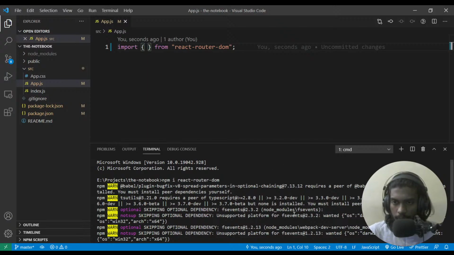Just keep this open. I'm going to make you install a couple more packages. Once we finish all of that, then we can move on to the actual coding, because we need quite a few packages today, and I'm going to make you install all of it today itself, so we wouldn't have to worry about it.